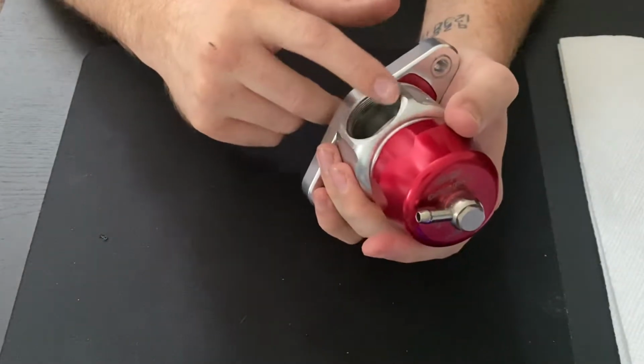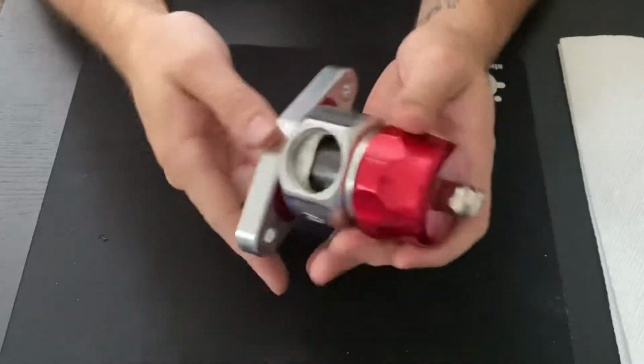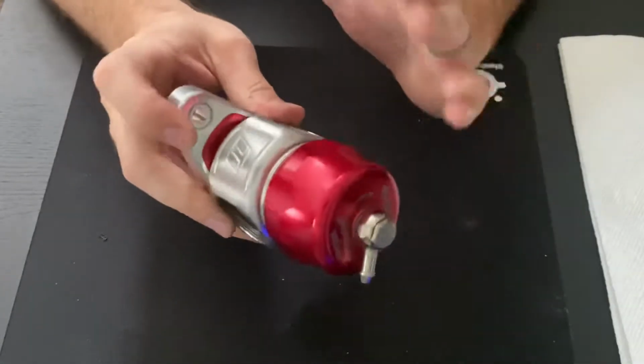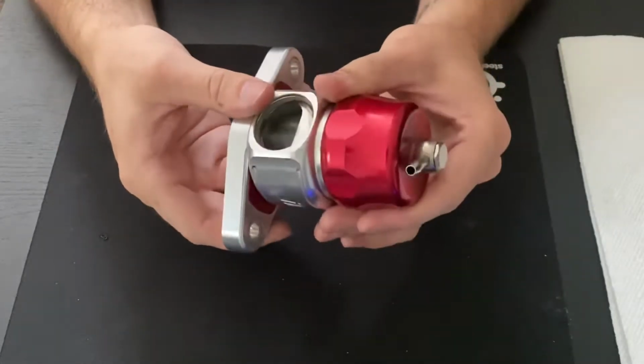This is also a good time to get just a handful of paper towels and then clean out all of this gunk that tends to accumulate in here. Another thing that you can do is you can actually hold off on that. We can take this and spray it out with some brake clean and get some of the grease and debris and dirt that accumulates over time off of it.